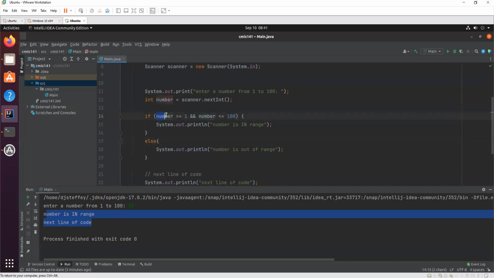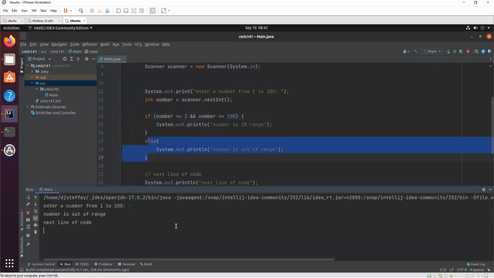And like I said, everything must be true in order for this to happen. But that's not the case when I type in a 200. That part is false, so it makes the whole thing false, and so I do my else statement. And just to show you it works.